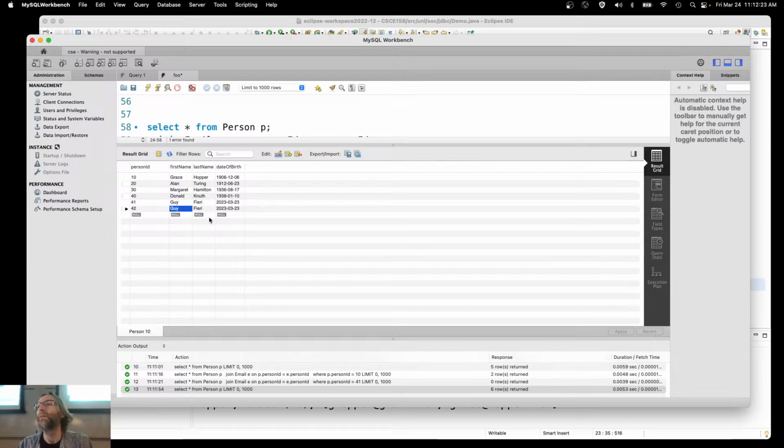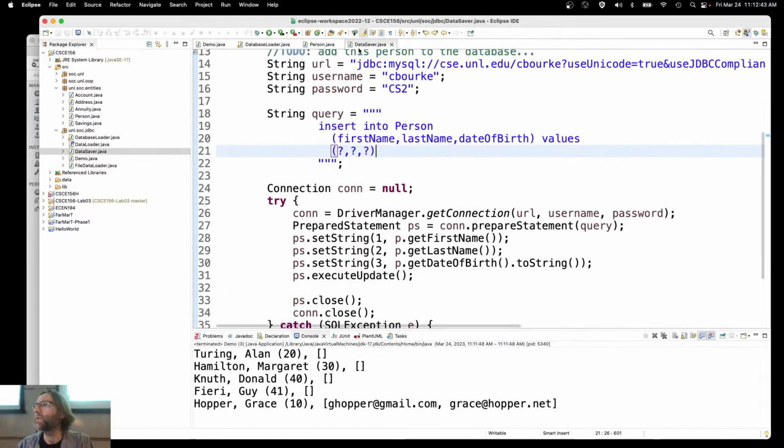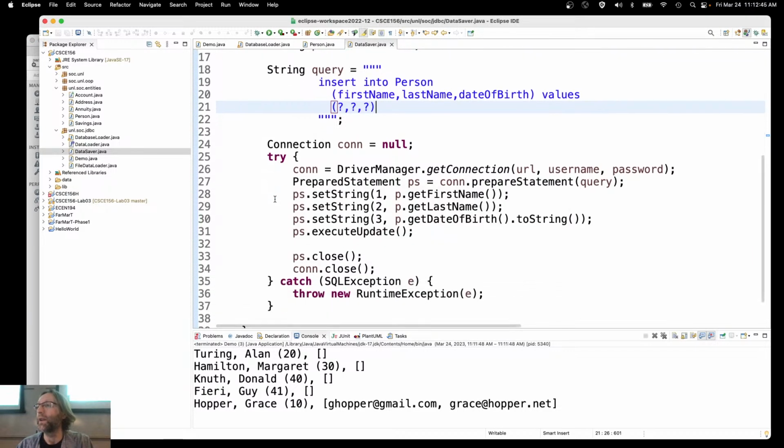So, some Fieri family named their son after a guy after he became famous or something like that. So it is certainly possible, but should they have the same, say, natural key like a social security number or an NUID? Probably not. So think of ways around that, okay? But for now, let's just go ahead and make sure that their emails are getting in there.